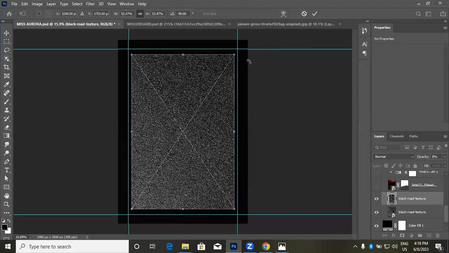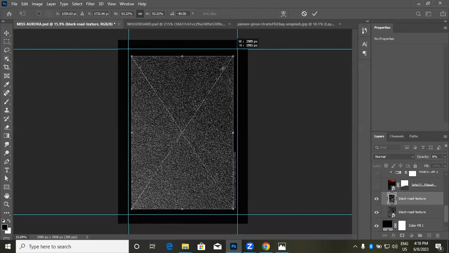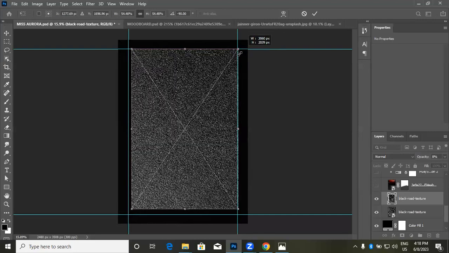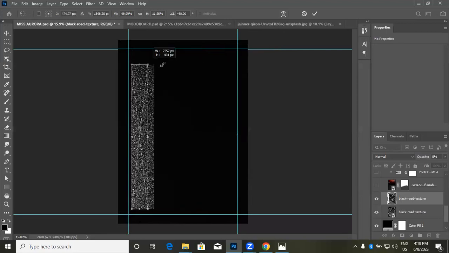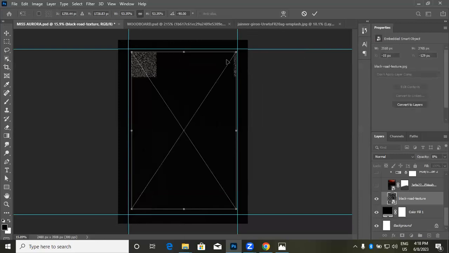Like I said before, if you are using Photoshop 2018 and below, you will need to hold Shift to scale appropriately. For 2019 and above, you don't need to hold Shift. It will automatically scale appropriately, so that you do not scale this out of proportion. So that's what I did there.